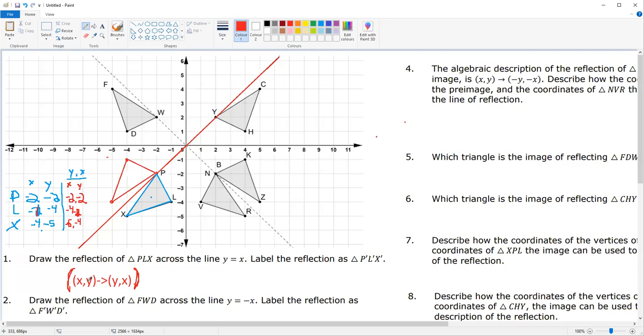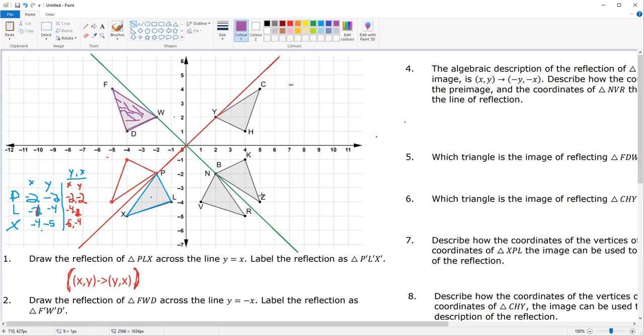Okay. Then draw the reflection of FWD across the line x equals -y. We'll make x equals -y green. That's this line right here. See if I can be a little less careless this time. Okay, we'll make x equals -y this purple one here. And I guess I can make it like this. That's the way I did the other one, I guess. Consistent. Okay, and it's going to reflect across this.